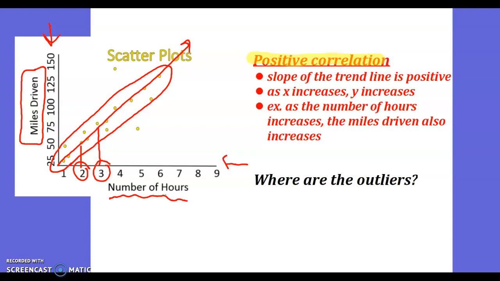We do have a few outliers in this graph, just to take a look at them. This dot here is an outlier, and this dot up here is an outlier. This one at the bottom right here shows that somebody drove for 5 hours and drove only 75 miles. So think about what that meant. They probably were going a little bit slower than everybody else. This dot up here at the top, somebody drove a little over 3 hours, and they went about 150 miles. So they probably went a little bit faster than everybody else. So that's one way we could analyze that graph. Again, that graph has a positive correlation because it has a general upward trend to the dots.